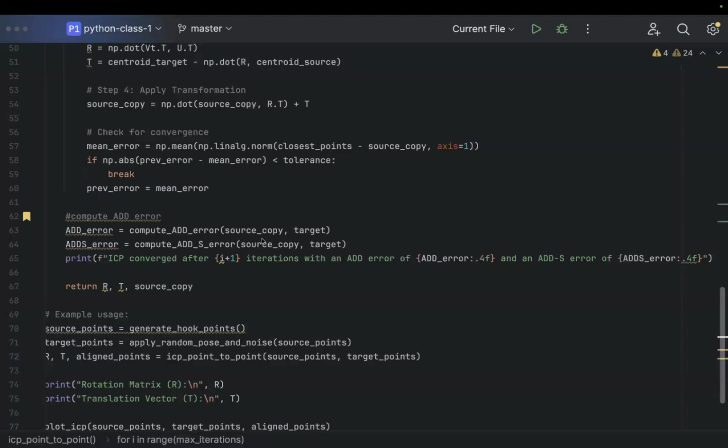Now we print two things. The first one is the ADD error, which is basically this guy over here. We match, in this case though, every point to the corresponding model point. We are assuming in this case that we know what points from my sensor belong to the points on the model. Does it make sense what I'm saying?